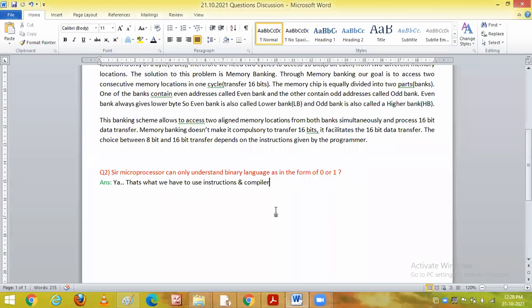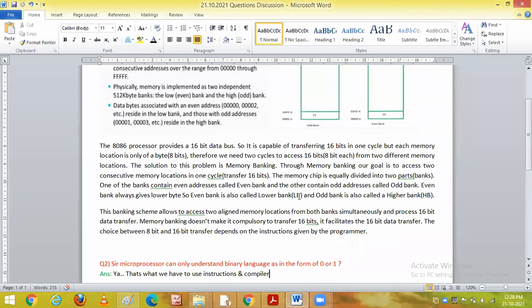Yes, sir. In this category, what we will do is use the instructions. In the addressing mode instructions, you may have seen MOV AL, BX comma DL, like that. One register to another register, you have to transfer the data, because we are human beings and we can easily understand binary, decimal, hexadecimal, octal numbers. But our microprocessor will not understand. That's why we have to use the ASCII code, as well as the instructions.